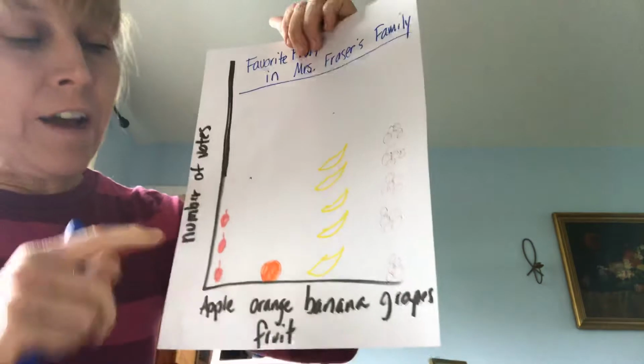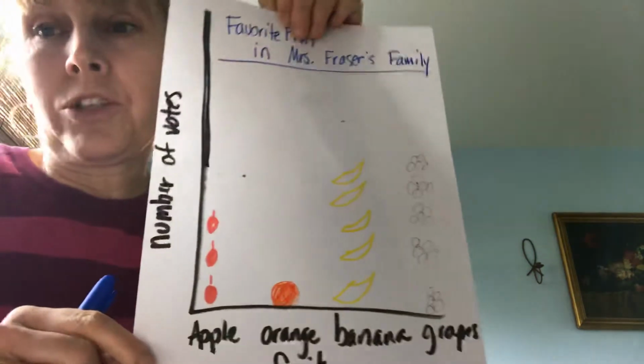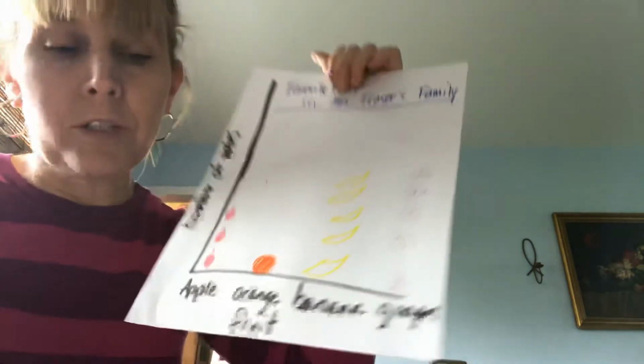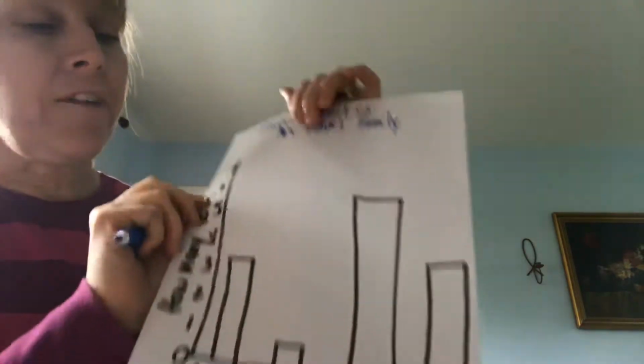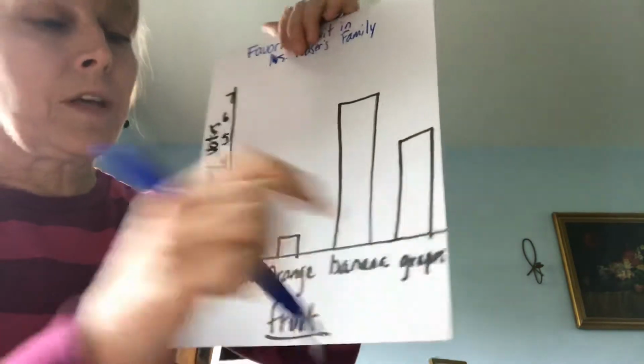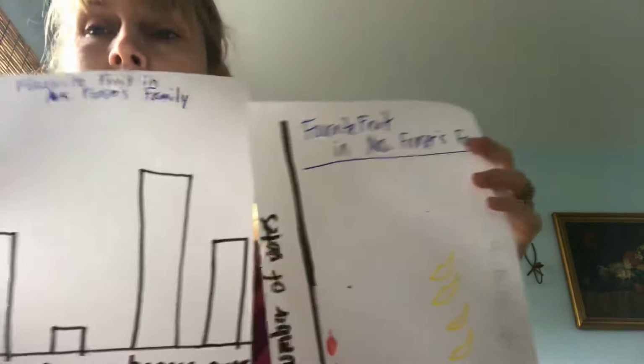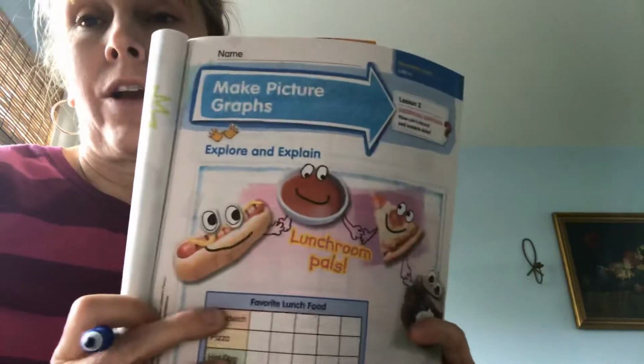Okay. So again, remember I showed you yesterday 2 different kinds of graphs. This is a pictograph. A pictograph I love because it uses pictures. Pictures in a pictograph. This is a bar graph. A bar graph uses bars. But both of these kinds of graphs show data. So today we're going to focus on a pictograph, which I think are very, very fun to do.